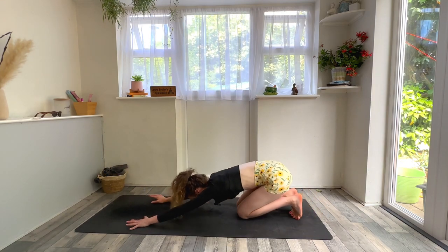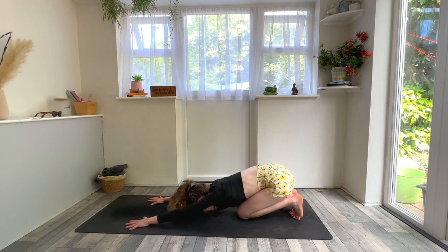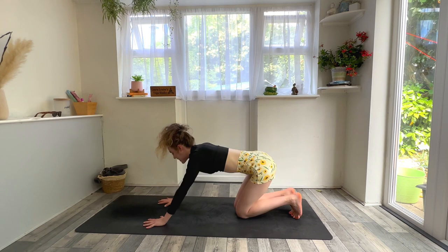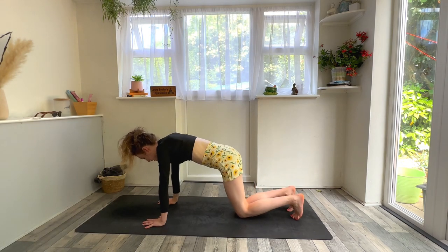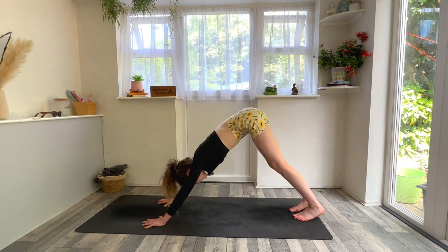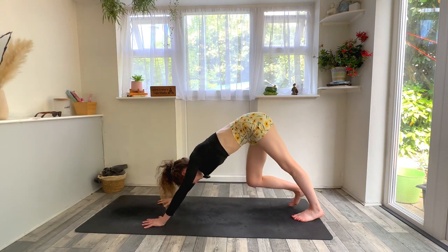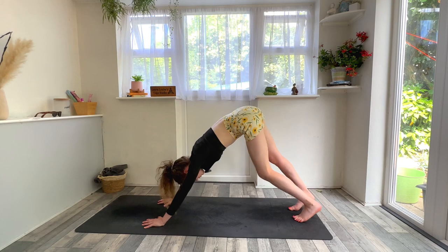Take a full breath in, big sigh, exhale. Lovely, inhale, look forwards, come forwards, tabletop, and then exhale, lift up and back, come into downward facing dog. And just pedal out the legs for a moment, shake the hips, give everything a little bit of a wiggle.